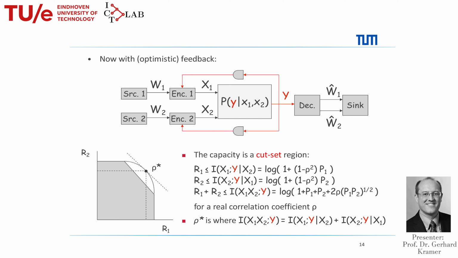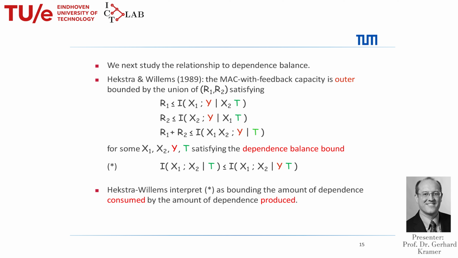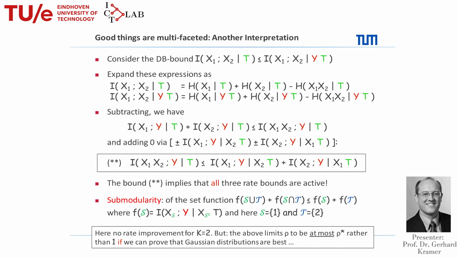Okay? Now, what does that mean? Well, that turns out to be a submodularity constraint. It tells you you can never have that happen, that this bound isn't active. What it says is all three bounds must be active, irrespective of any coding method you use with the best possible feedback. Okay, so my interpretation of this consumption and production is actually, it's interesting.